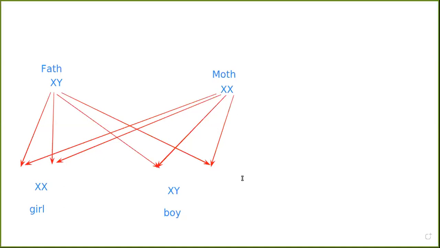Well, what we do is we study the populations from different countries, from different places around the world. So we take, for example, 10,000 children which are born in Uzbekistan, and we count how many boys and girls are there. And then we do the same for maybe USA, for Zimbabwe, for Mongolia, for Japan, and so on. And we find those percentages everywhere. And then we say, hey, look, there is a law of large numbers.